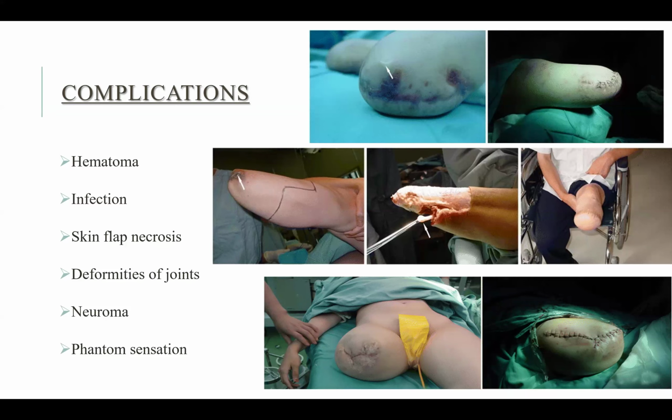The next common complication is infection. This is due to underlying diabetes, or if a hematoma gets infected, and due to PVD. Why will PVD cause infection? Due to gangrene. That is more common in wet gangrene, diabetic foot gangrene, rather than dry gangrene. That is different from PVD, peripheral arterial disease, which most commonly causes dry gangrene, not wet gangrene. So it is due to wet gangrene only, sir, not due to PVD.